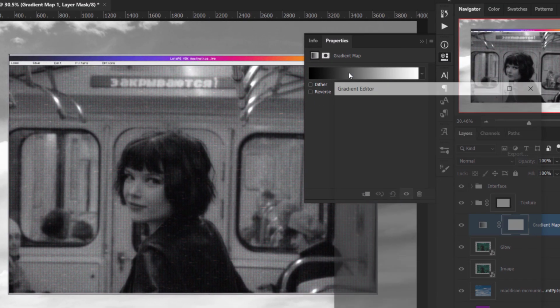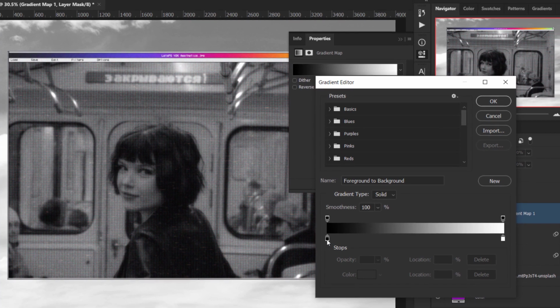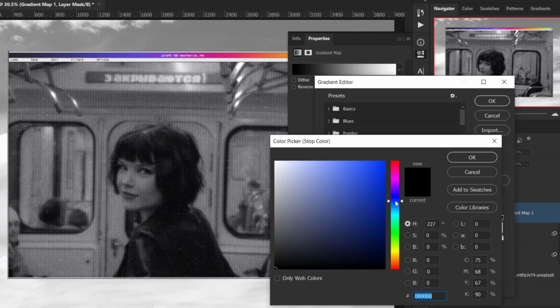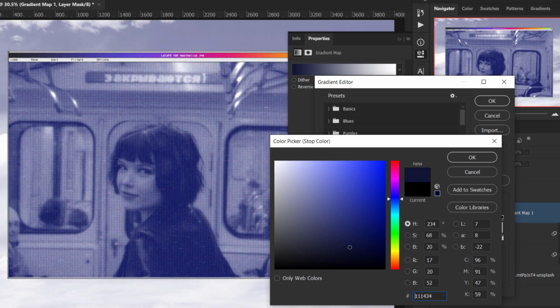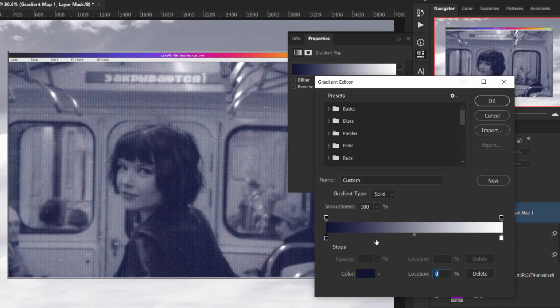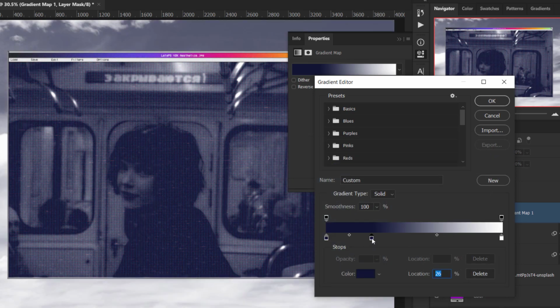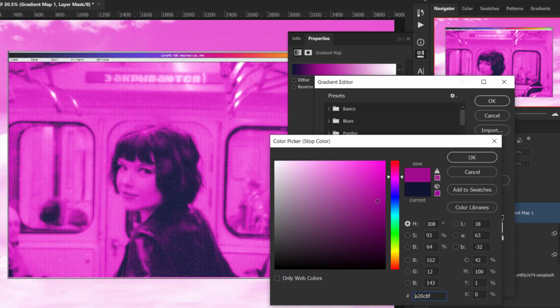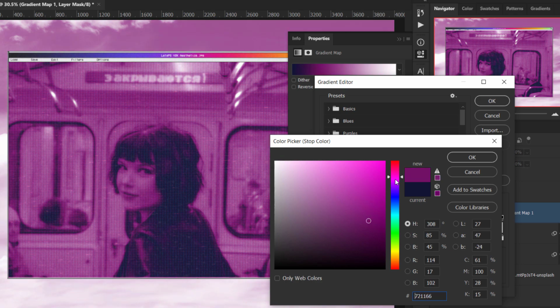So I would click on this gradient map, and then I will change this black stop to maybe a dark blue, something like this one. All right, and I will add another color stop in here, and for this one I will go purple to give it that aesthetic look. There is nothing more aesthetic than a purple color, so I will keep it purple just like that.